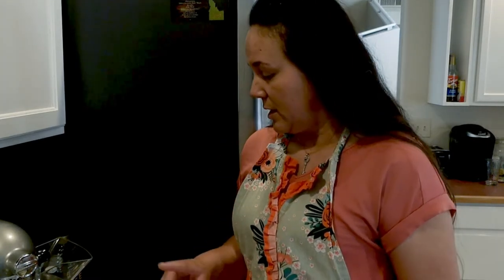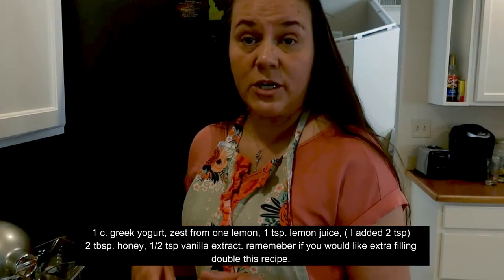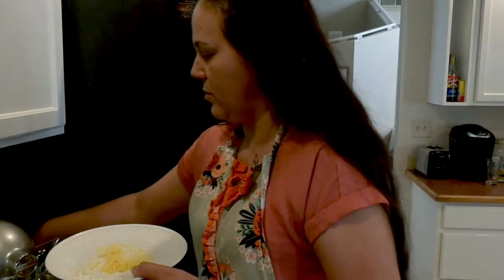So for the yogurt lemon filling, I have Greek yogurt, lemon juice, lemon zest, honey, and vanilla, and I'm just going to put those in my blender. I'm going to check the recipe, because I can't remember how long it said to whip everything. I don't think it needs to be like a whipping cream, because the yogurt already has a thick consistency, so I'm just going to double check there. And it calls for the zest of one lemon.